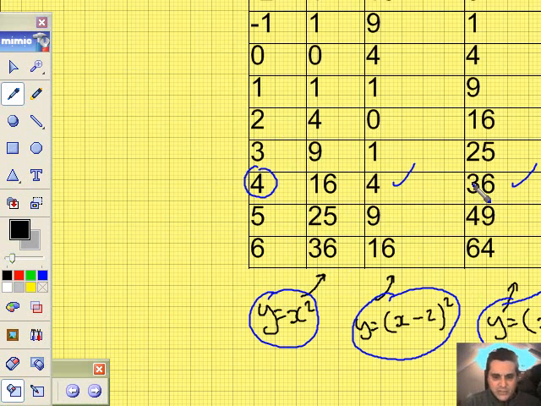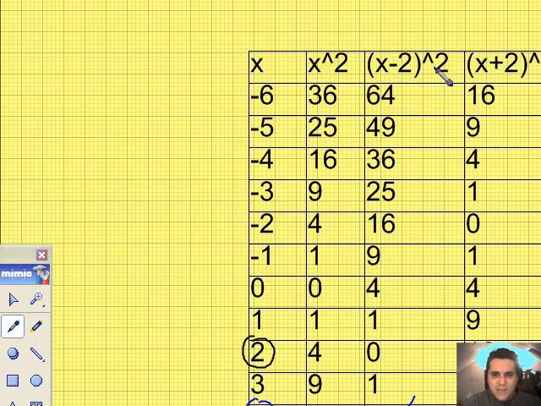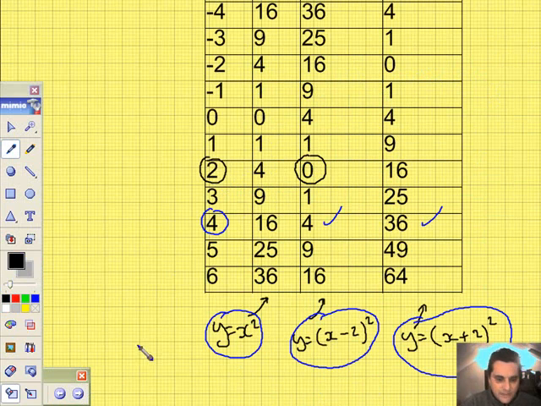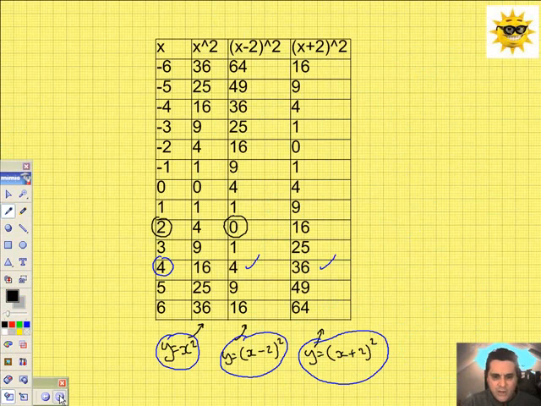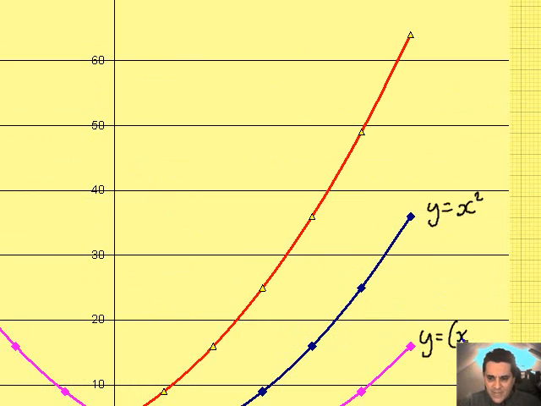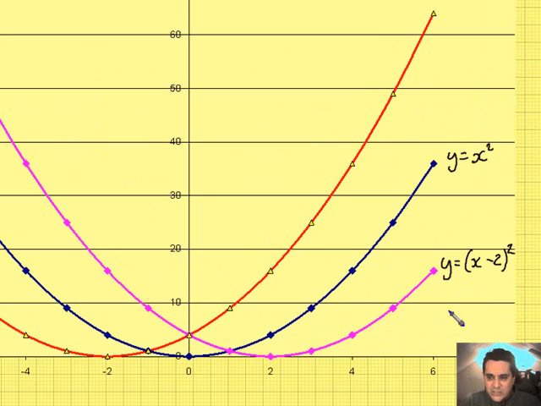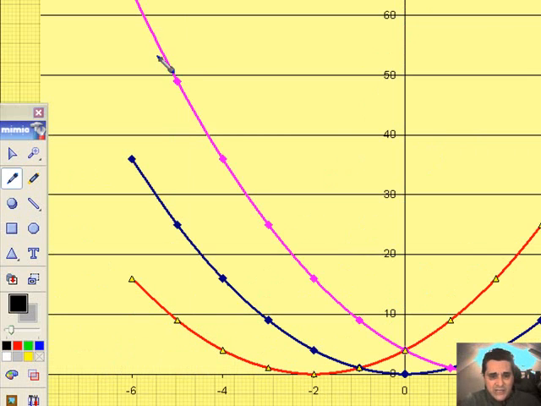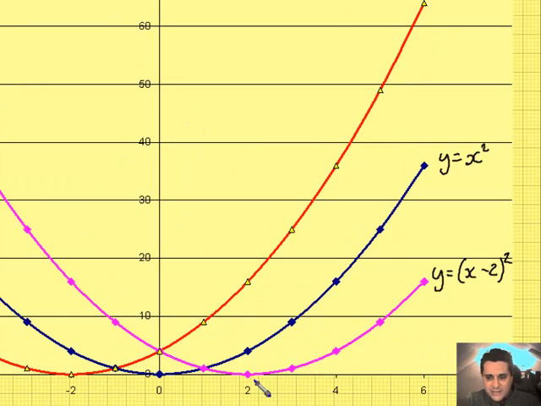Let's go back one more page and try and do this. When x is 2, the (x minus 2) squared graph lands on 0. So I've got the point 2, 0. And that is for (x minus 2) squared. So I'm trying to convince you that this graph is actually y equals (x minus 2) squared. It's horrific, isn't it? Because look, it doesn't cross on minus 2 like you might expect. It actually dips at the coordinate 2, 0. Alright? And yet the equation is y equals x minus 2.